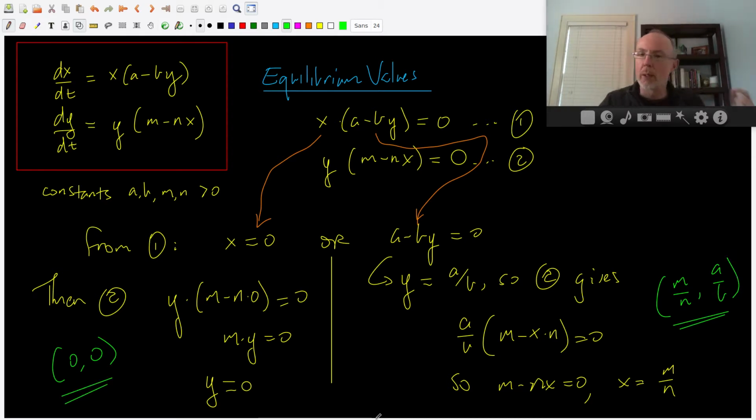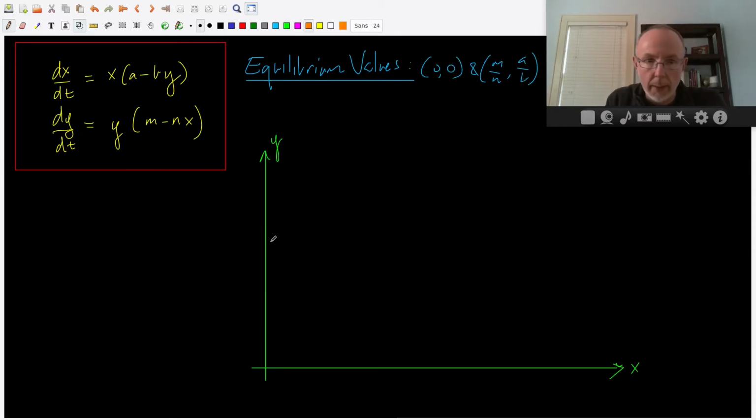Let's draw a picture where we show those curves, and I'm going to redraw this on the next page. Here we are with our setup. We've got our differential equations, we've got our equilibrium values, and I'm going to start by rearranging those differential equations a little bit. I'm going to factor out the b. So if I factor out the b, I'm going to put a b out the front, and so what was an a there is now going to be a divided by b. And if I do a similar thing here, I'm going to factor out the n, and what I'm left with is m over n minus x, and I took the n out the front.